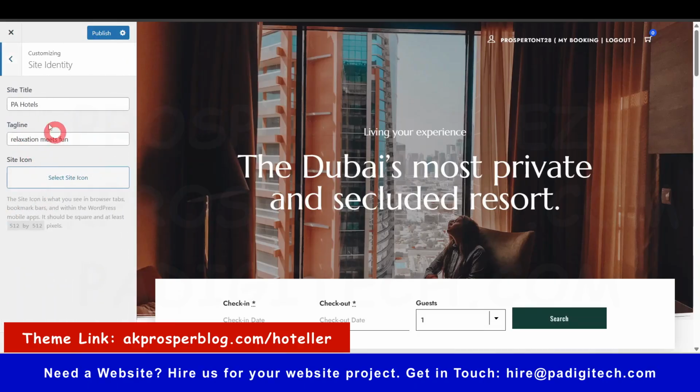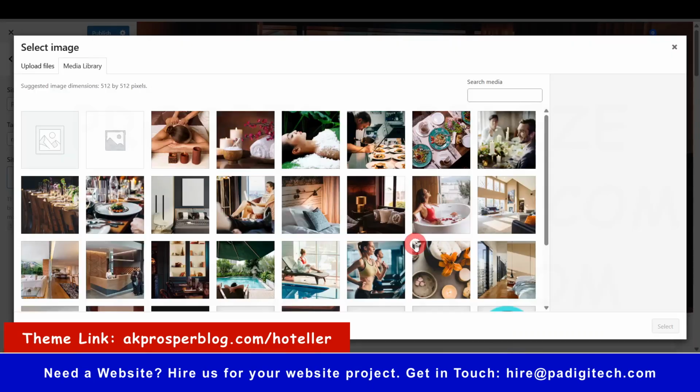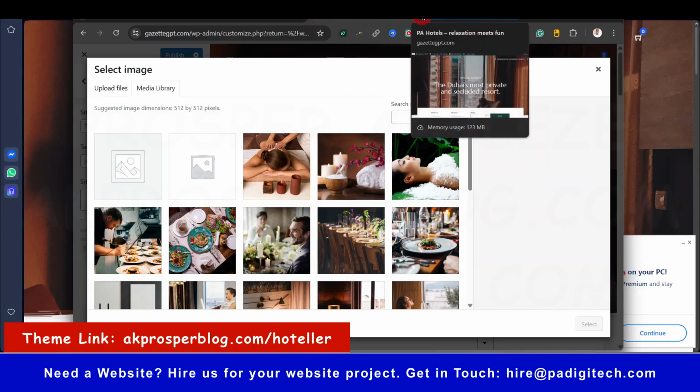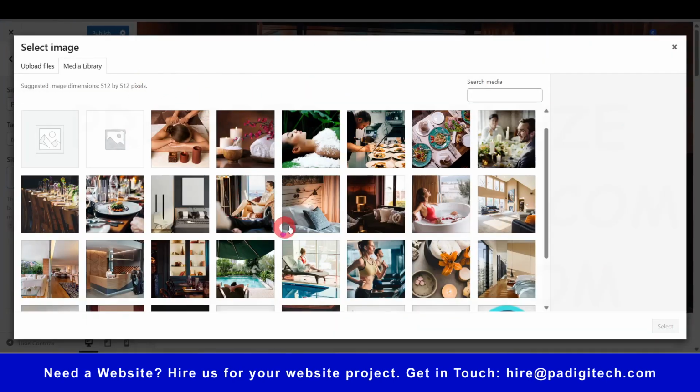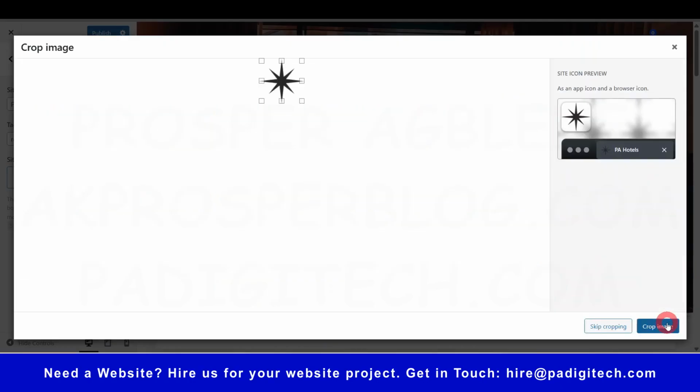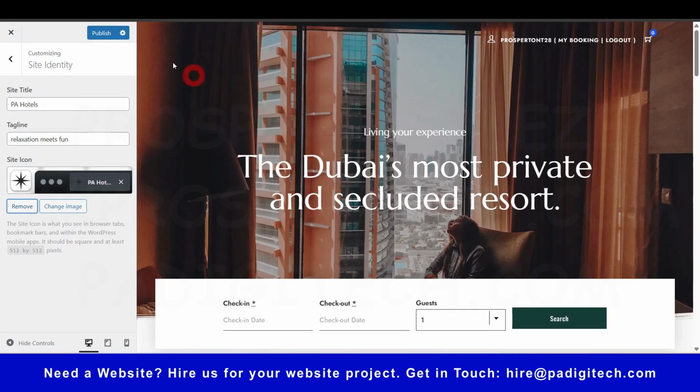So if I click on site identity, this is where we can put in our site title and then our tagline. Remember, we did this earlier under settings, on general settings. All right, and this is the site icon. Remember, I mentioned earlier that I'm going to show you a separate place where you can put in your site icon. So I'll select this, and then you can see currently, if you look here now, I'm seeing this globe icon here, instead of showing our logo. All right, so to do that, now let me just use this. Okay, so you can see it's right here. Then I'll click on select. Then I can just keep cropping because the size is okay, and then I go ahead and click on publish.